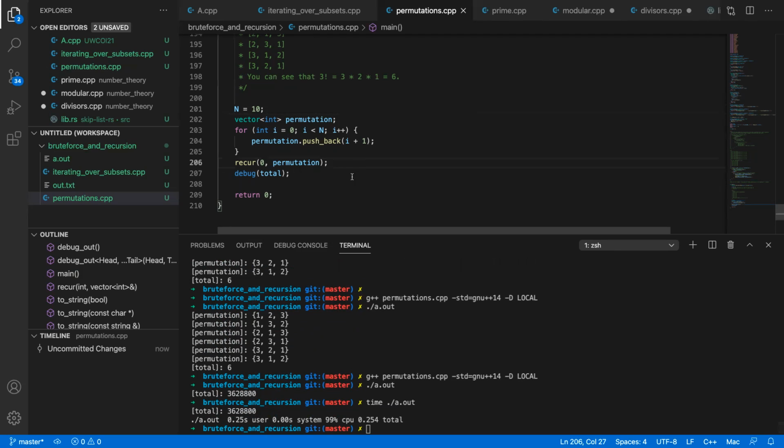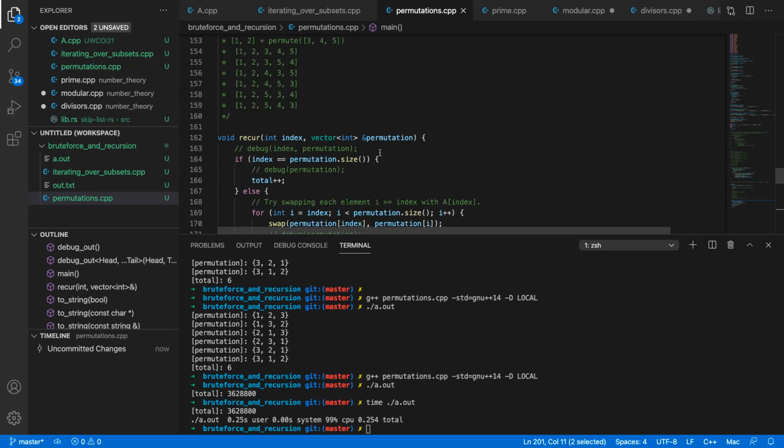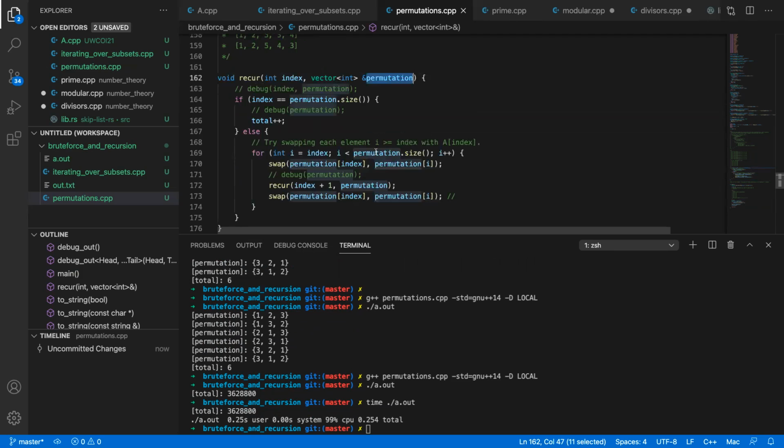In fact, this is order n times faster, because otherwise we are copying in this function. This one runs in 0.25 seconds, the other one was running in 4 seconds, so about 16 times faster. Clear?